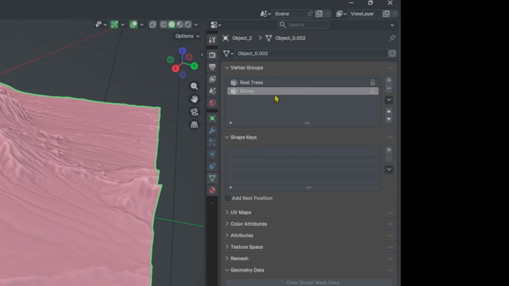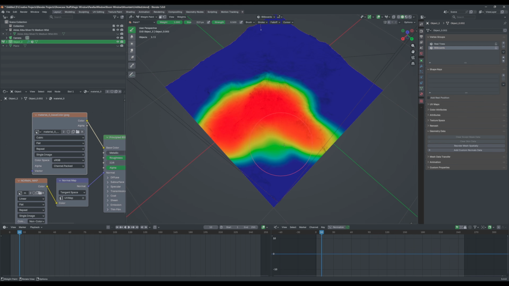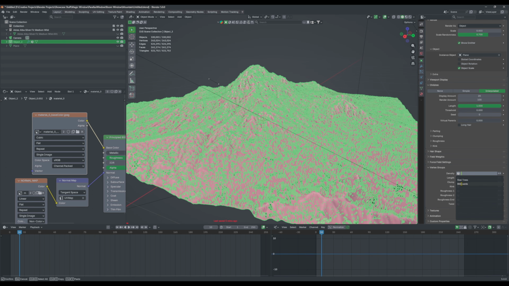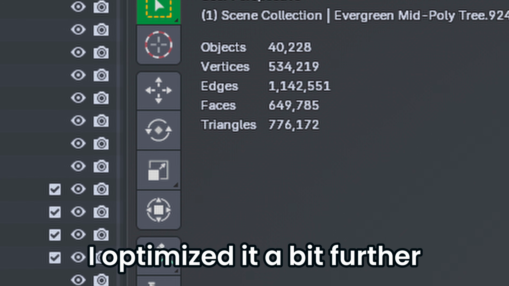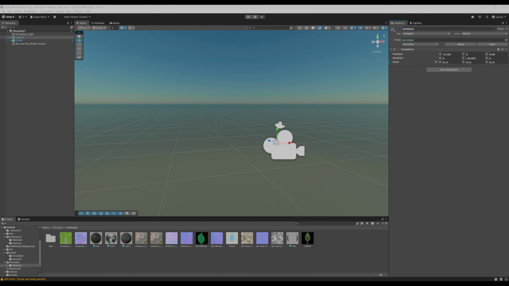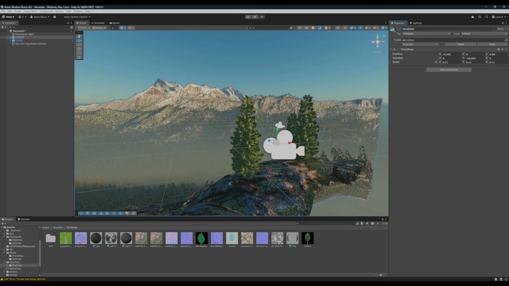I did this by creating a new vertex group, painting the density in the weight paint tab, and assigning it to the density in the hair particle settings. So we went all the way from 114 million polys all the way down to only 2 million. Still quite high, but manageable. With the optimized scene, I imported to Unity and scaled it. Hit play and it worked.